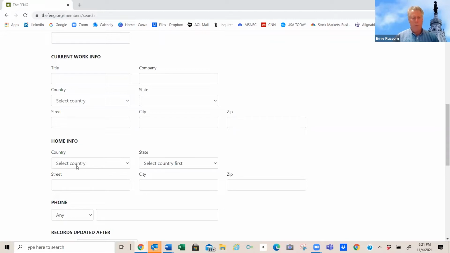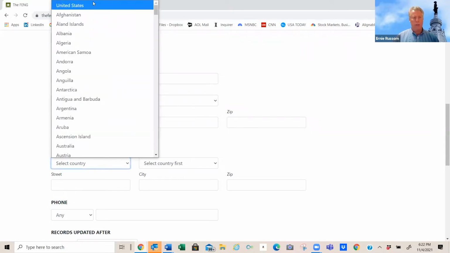So I'm going to look at people from Pennsylvania. Now I'm going to go to their home information. It's probably the most effective way to do this. So believe it or not, whenever you look for someone's home address or their work address, or the city and state that they work, I have to go back and first put in the country, United States.